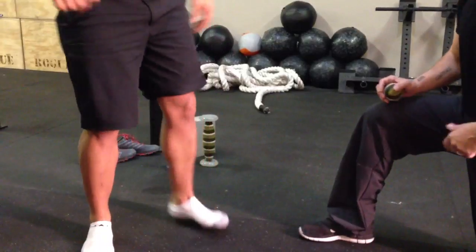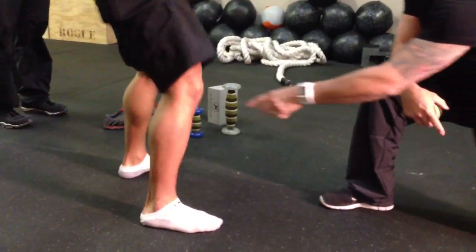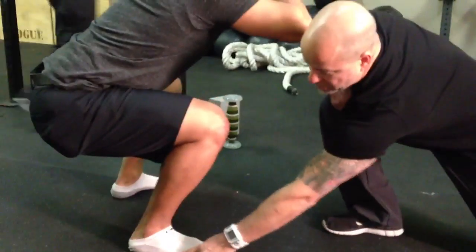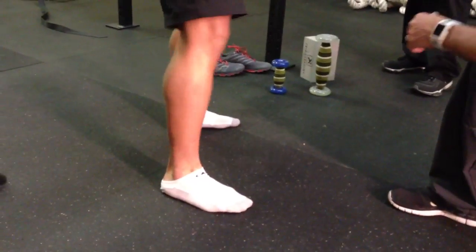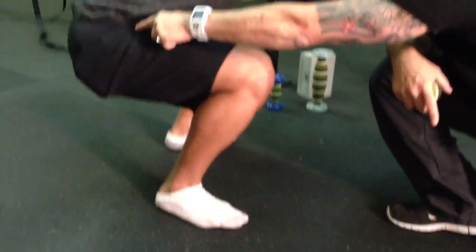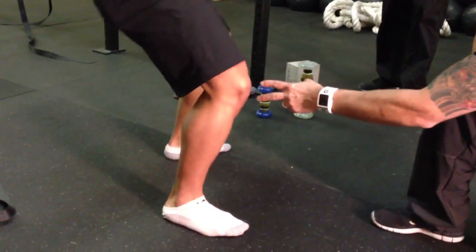Turn around. Let's look at the opposing side. Let's see if there's any change there. Look straight off to the side. Camera, make sure you get this. And see, once again, you see these toes want to flex up there. Go ahead and come back up. And back down slowly. Knee, knee, knee, knee. Hip, hip, hip, hip, hip. Go back up. And down. Knee, knee, knee, knee.